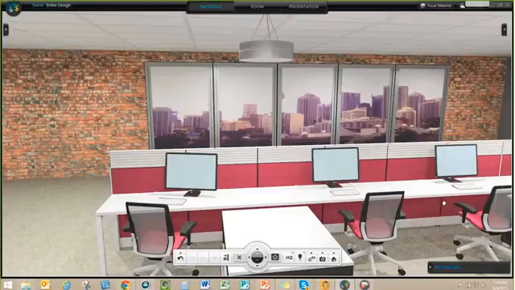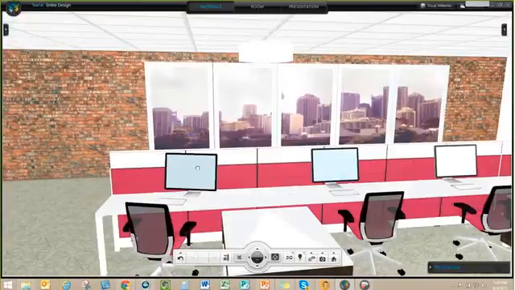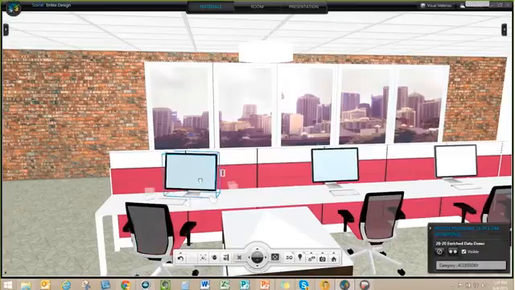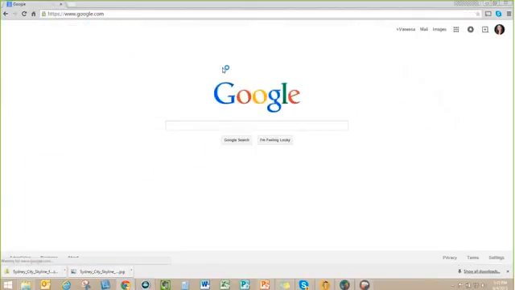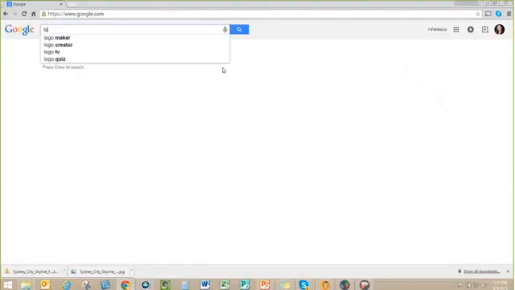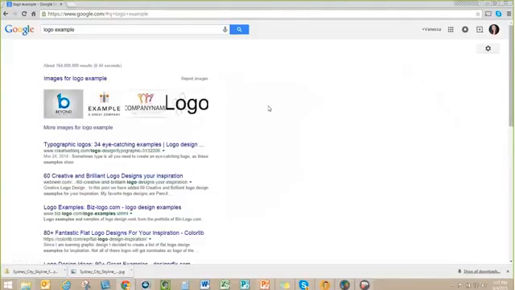All right, one other detail that I'd like to add to this project is customizing what I see on these computer screens. I mentioned that a little bit earlier. There are a handful of materials you can add, the fish floating by and some basic screens, but a lot of times it's nice to add a custom logo or something really unique. So I might go in and let's Google, let's say, a logo example. Okay, so totally, it could be anything.